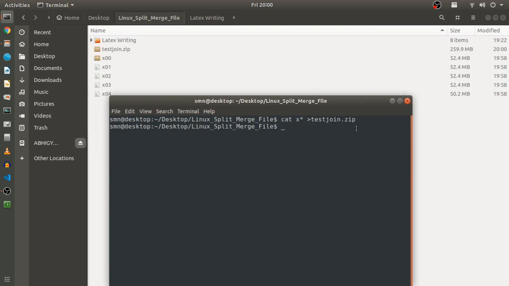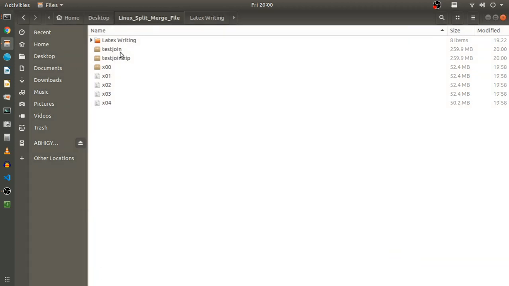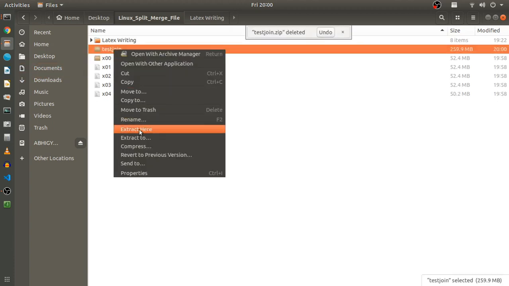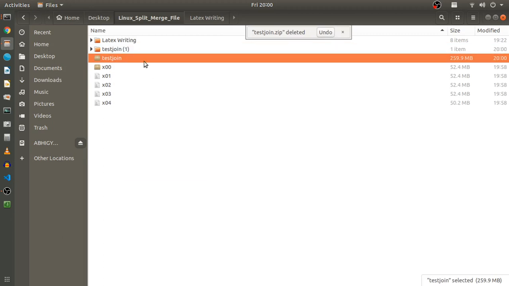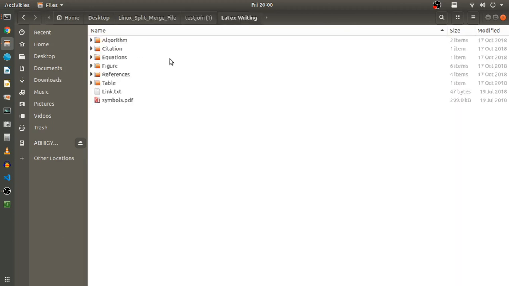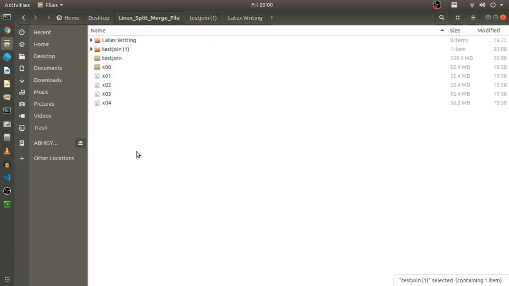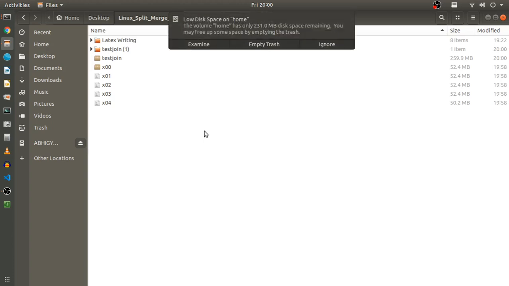or it is also possible that you do not mention any zip extension here, and it also produces that particular file. So now let me open one of them. Suppose we are extracting it here. The same contents are inside of this joined file. And so in that way you can use the split and cat commands to split a particular file and merge it back to its original version.